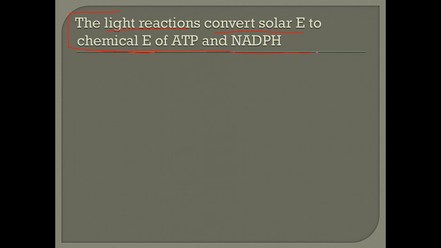Maybe even just write it and put a box around it so that you can come back to this box when you get lost and say, what in the world was going on? Oh yeah, light reactions. They're taking the energy from the sun and turning that into chemical energy. That's their whole job, to turn it into ATP and NADPH.